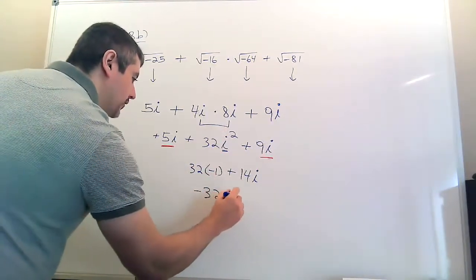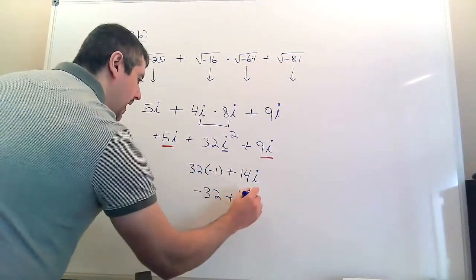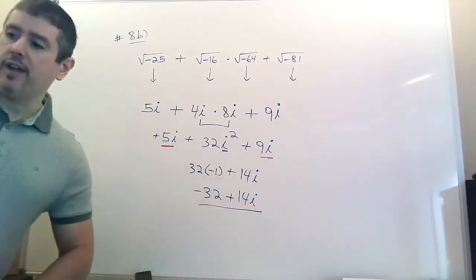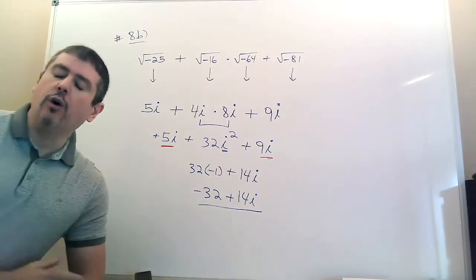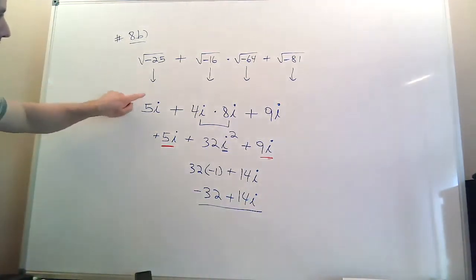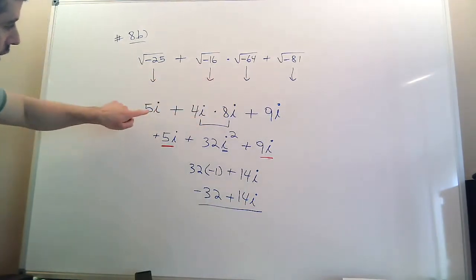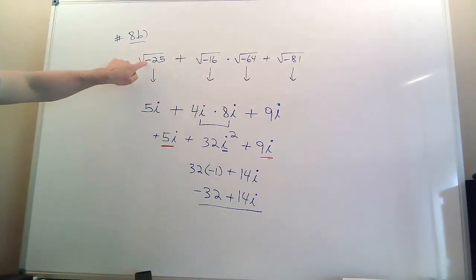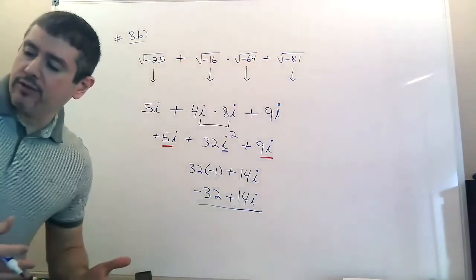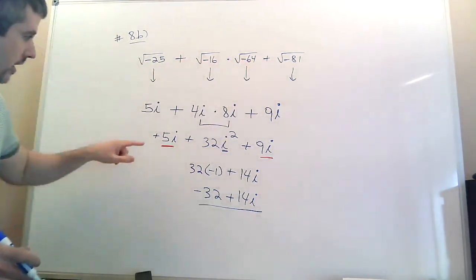Look, it's in complex form. A plus bi, right? There it is. This is a simple question. Don't let it get in your mind. It's so easy. Everything comes out of the radical, and they all come out with an i. Why? Because there's a negative, a negative, a negative, a negative. They're all perfect squares. They all come out, and they all come out with an i.